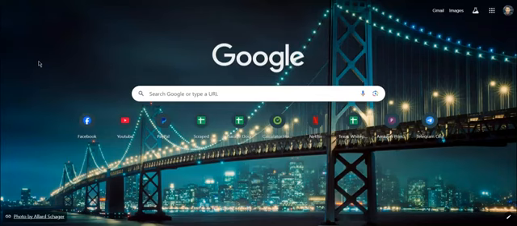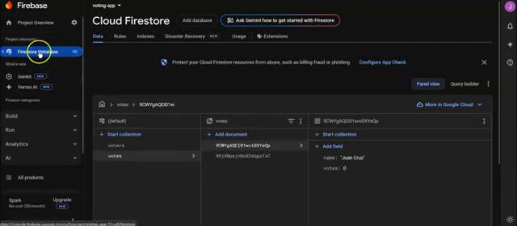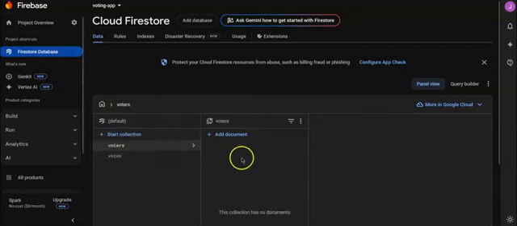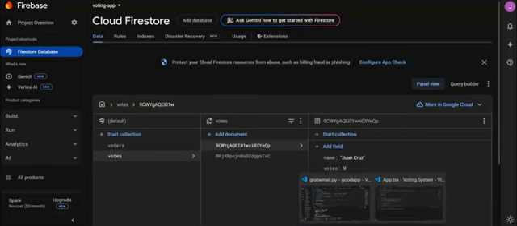I'll show you the code that I created and the Firebase that I configured. Here's the Firebase, the Cloud Firestore database, and as you can see here are the voters. It will generate a unique identifier for certain voters, and here are the candidates. These are fictitious candidates that I put here in Firestore. Now the code will be two.